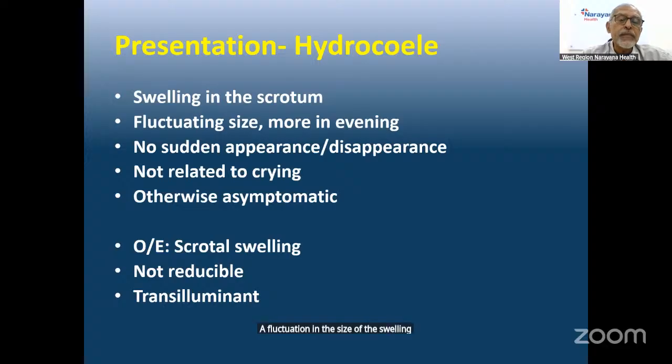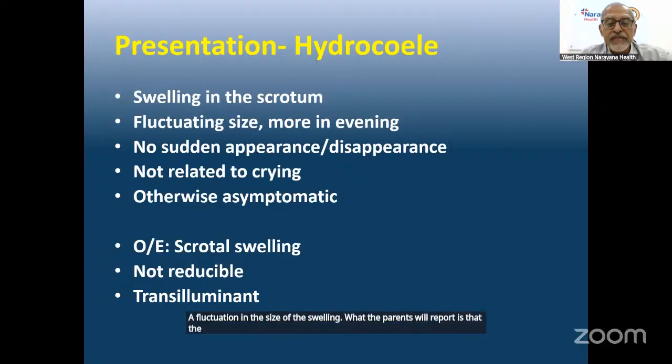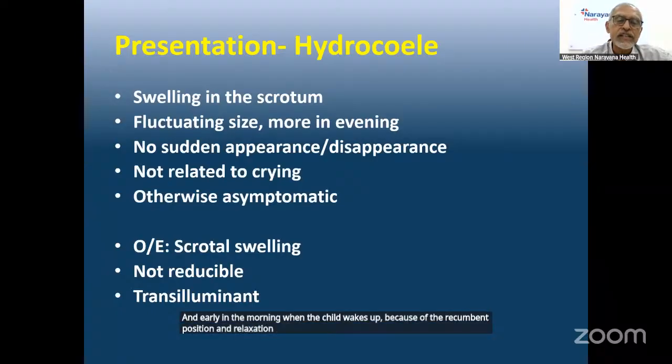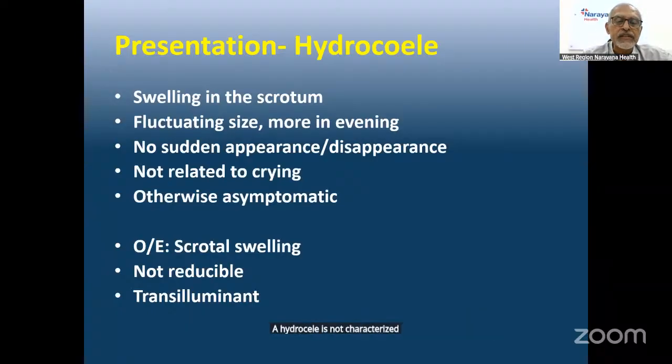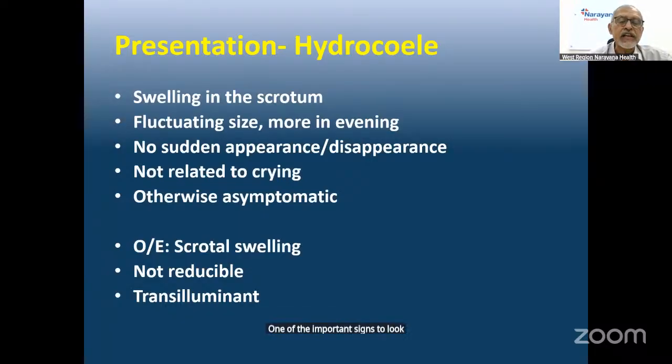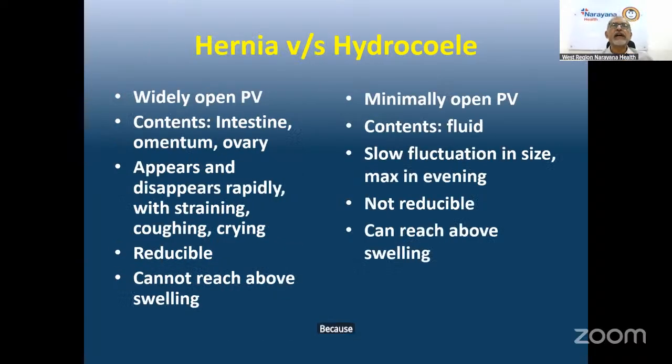What the parents will report is that the swelling is more in the evening after the child has been active, and early in the morning when the child wakes up, because of the recumbent position and relaxation, the hydrocele seems smaller. A hydrocele is not characterized by sudden appearance and disappearance. It's not related to crying and is otherwise asymptomatic. One of the important signs to look for is transillumination of the scrotal swelling, because there is a differential diagnosis if the swelling is not transilluminant.